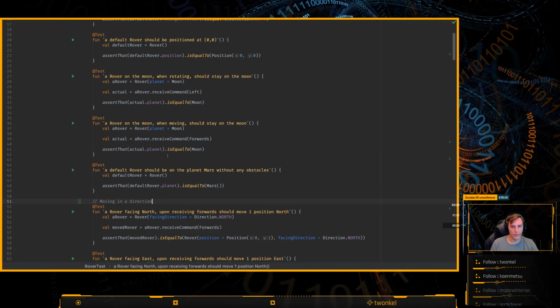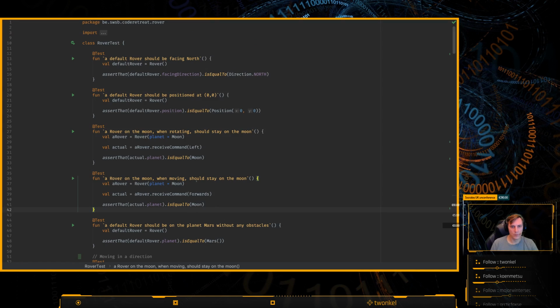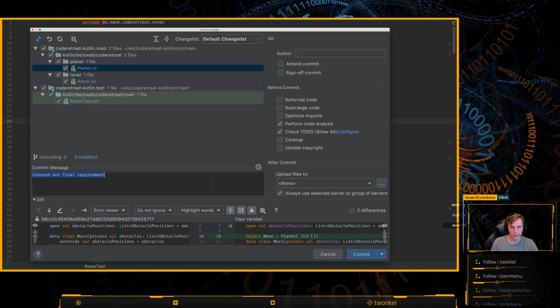And then this is initialization. This is so that no teleportation has been invented. Same. And that's it. Cool. Let's make that our final commit.